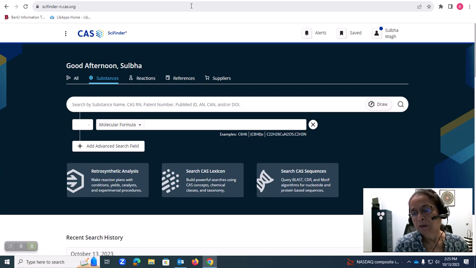So this is where I'm working from, the library at Ben.edu. That's why I went through Google Chrome. So it's your choice. If you're on site, you can go with Google Chrome and do your search.